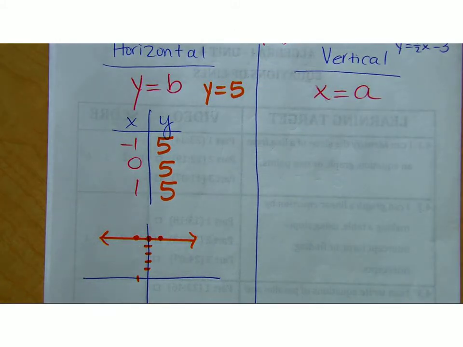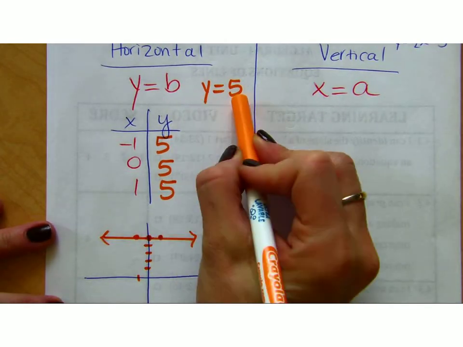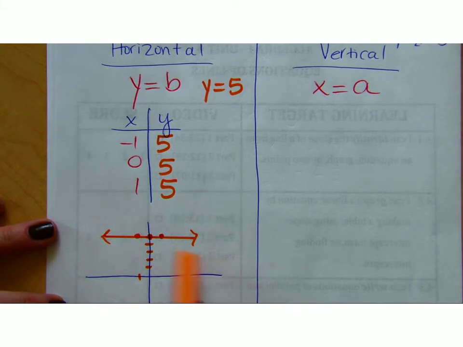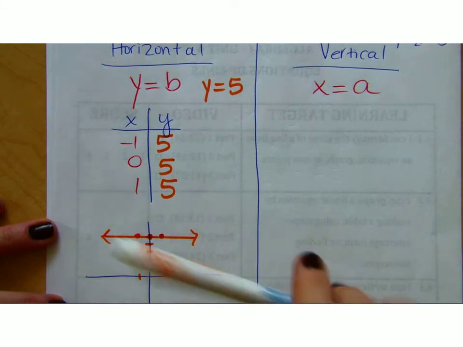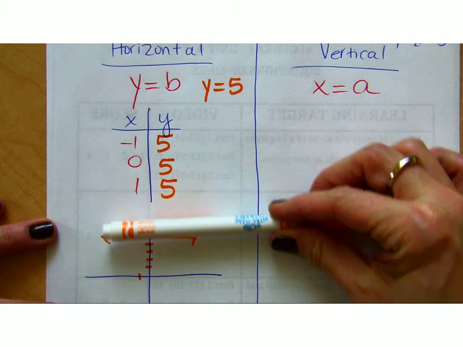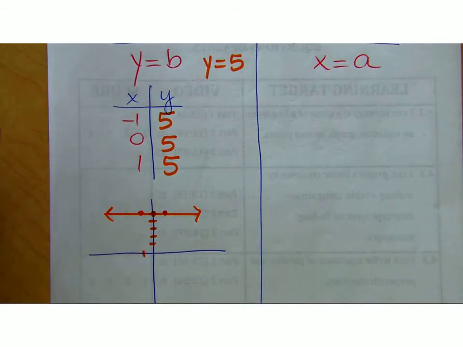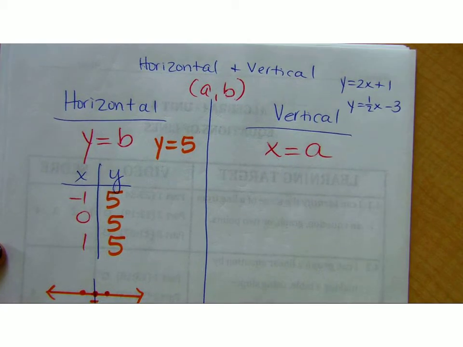Absolutely zero work to show for these ones. So we're always looking for shortcuts. When you see one that has a y with no x, it's parallel to the x-axis. It's not going to touch the x-axis unless it's right on it. Okay? So, Ben's already thinking, what does that mean for my vertical line?